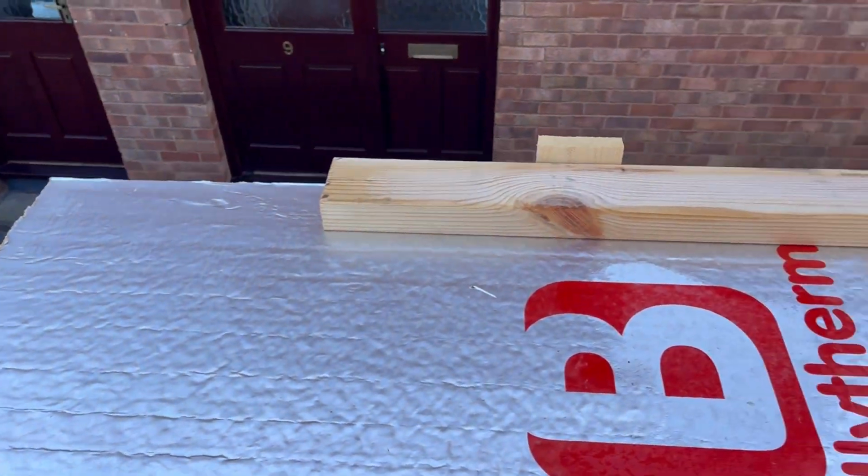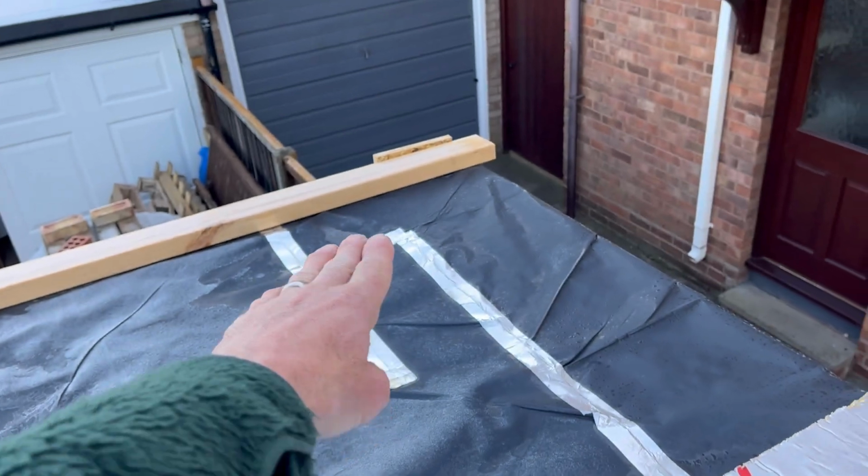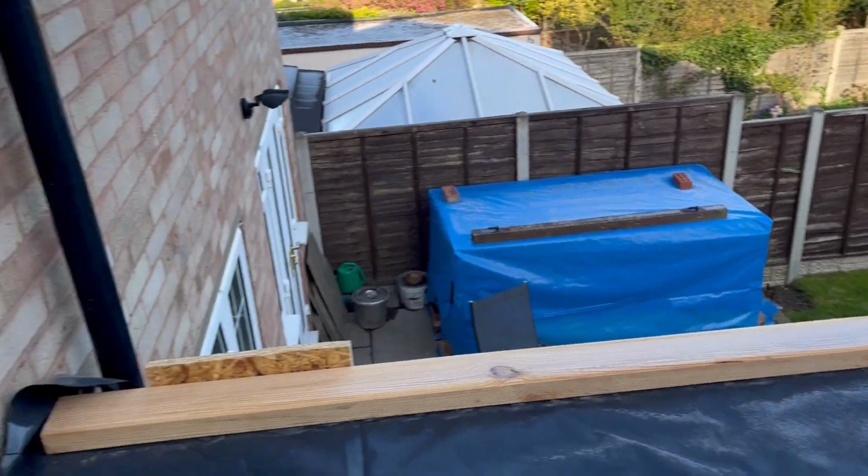So I'll get up in a minute. I put these bits of timber on there just to hold this down because it was quite windy. That's just clamped down and then screwed into the end of the rafters. Like roof rafters.